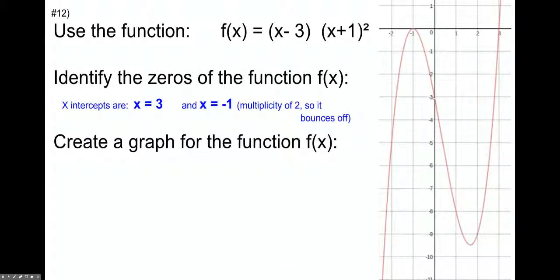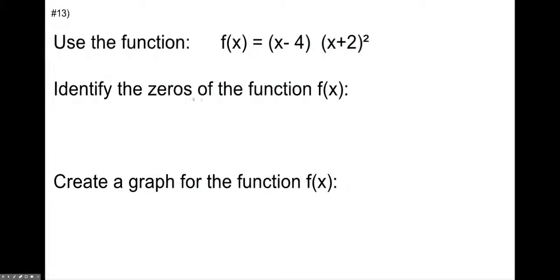Your y-intercept is 3. Let's talk about y. It's because you multiply this, negative 3 times 1 times 1. So you could put zeros on the x's so that you can look at that, okay? Again, how far down you go here does not matter. You could have gone like this and then through, and that would have been just fine. What I'm looking at is, did you put a dot at the negative 1? Did you bounce off at the negative 1? And then did you go through at the 3? If you got the y-intercept, that's great, but it's not a major thing that I'm looking for right now. The main thing is these two x-intercepts.